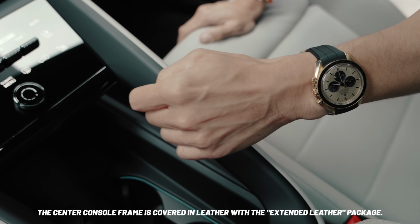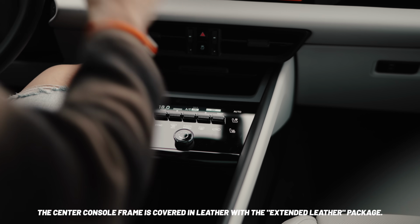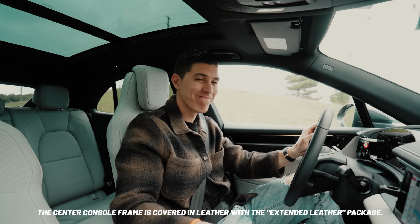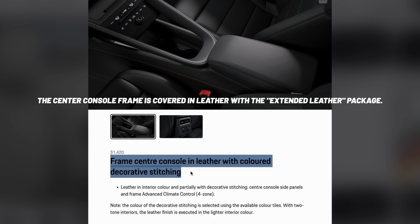This little grab bar here right off camera, that is actually on the Cayenne as well. I typically hold on to that. I'm used to just having my 6-speed, so my right hand now naturally just rests on here to hold on to. I wish that was wrapped in leather. I'm sure you could spec that as an option. I would pay extra for that.